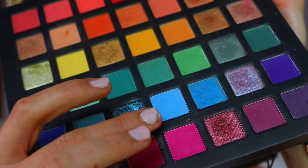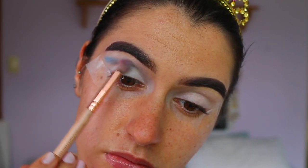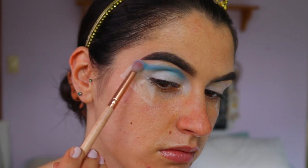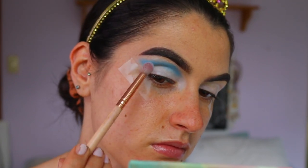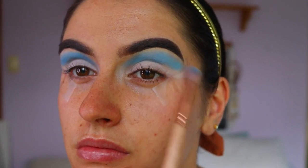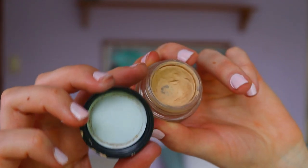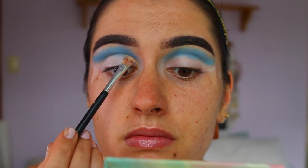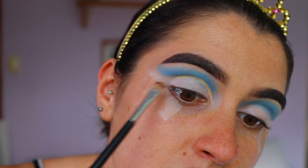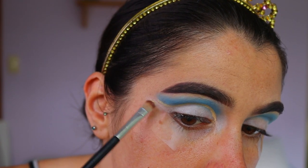Next is the scary bit — the eyeshadow. I was so nervous doing this look. I'm taking a petite crease brush and placing this light blue eyeshadow from the Chi Chi Pride palette along my crease area, winging it out towards the tail of my brow, covering the whole area so it's nice and opaque. Then I'm going to cut my crease by taking this MAC paint pot in the shade Soft Ochre and carving out my crease all the way towards the outer corner, also flicking out the outer corner — it kind of mimics an ocean wave.